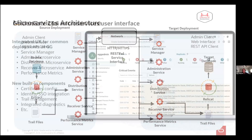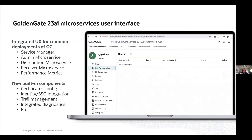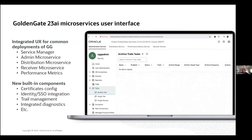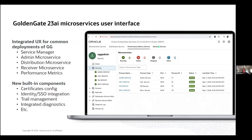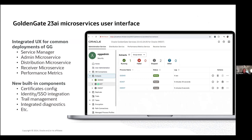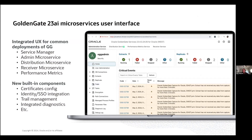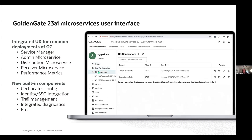You also have a RESTful API you can use to access the service. A lot of people had complaints about the microservices user interface for the first couple of releases. We've spent an immense amount of time optimizing these systems and talking to customers about what they wanted to see. So there are all sorts of additional statistics, you can get information much more readily. The screens also refresh much, much faster. We have customers that want to run dozens or even 100–200 extracts and replicats in a single deployment, and the screens were taking a long time to come up, so we've optimized how those screens are actually built.